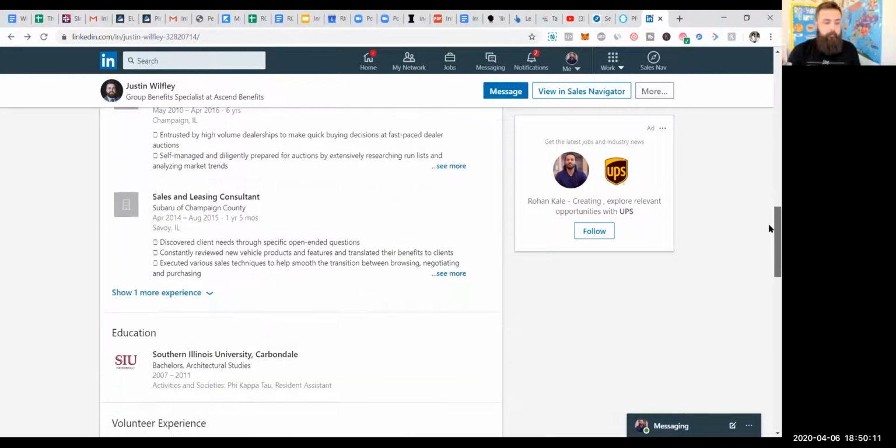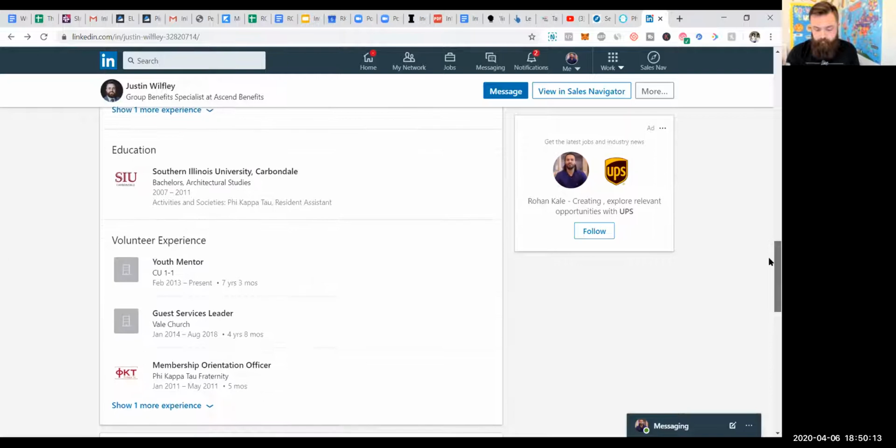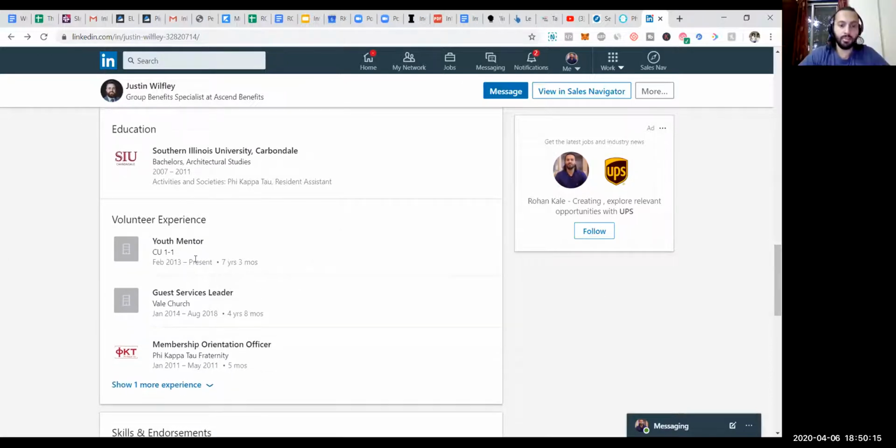Then let's see, what else do you have? Volunteer experience. Put it out there. What is it that you do? Just create a story around this. What is it that you did for the church? Because here's the thing, these are extracurricular activities. However, people who are very pro church and very religious will immediately resonate with you and say, I want to work with this guy. Let me at least have a conversation.